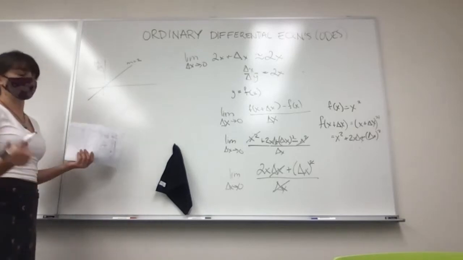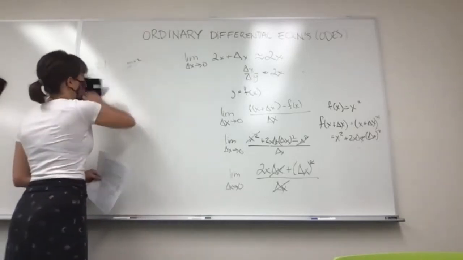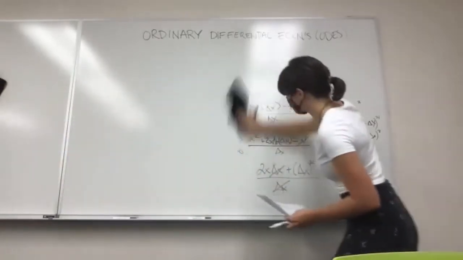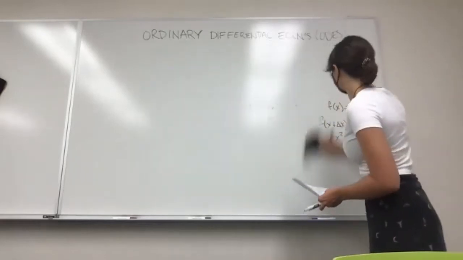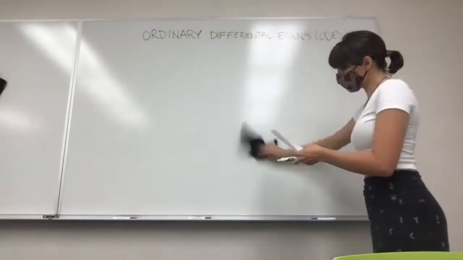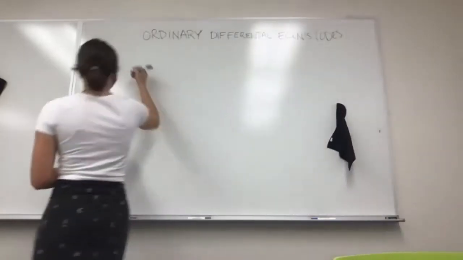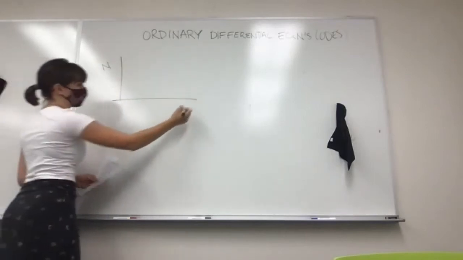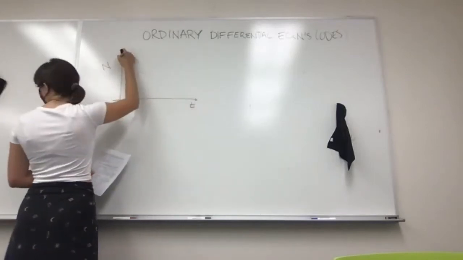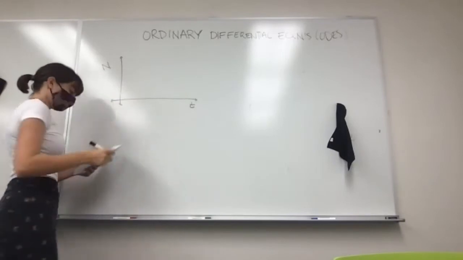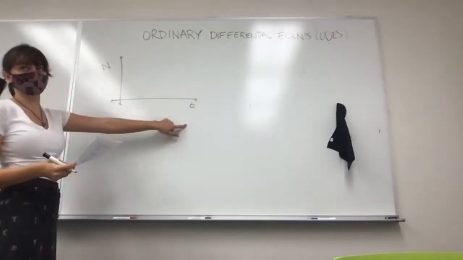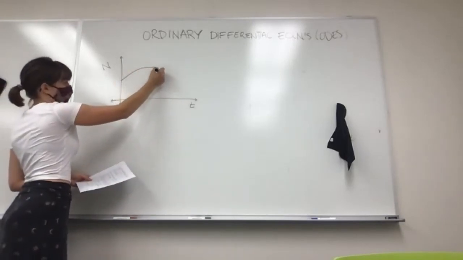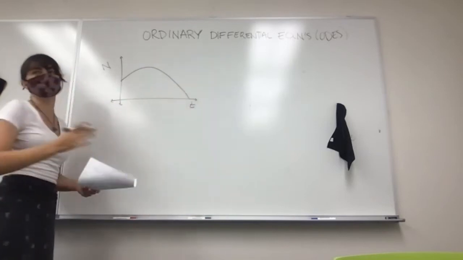Okay, so what if we have a curve that's not just some trivial y equals x squared, or y equals x, it's some system that we actually care about. So let's say that I have a population of n individuals over here that are going to change in time. So we've got n things changing with respect to time t. And so this does something like this, where we've got a curve, and maybe our population starts growing and then eventually dies.